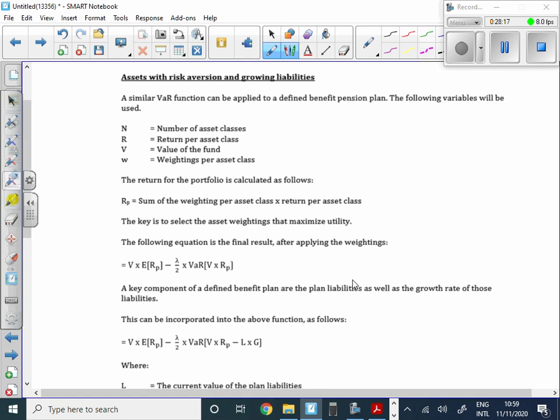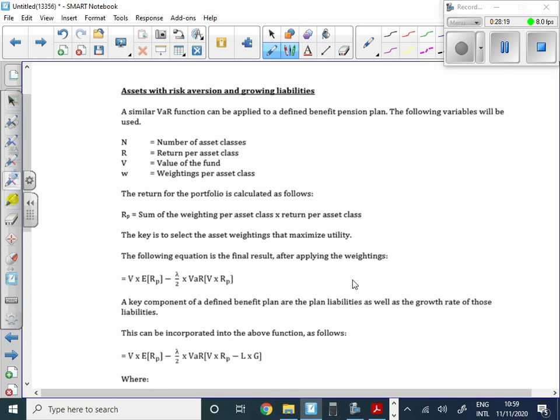Okay, and the last little bit over here, guys, now we talk about what happens when I introduce risk aversion and growing liabilities. When do my liabilities keep growing? And this is going to be all the fun that we need to deal with in topic 3 under institutional asset owners. As I mentioned before, chapter 13, pension fund portfolio management. Okay, when you're working with a defined benefit plan, in other words, the pension plan promises to pay out certain benefits. Okay, those are growing liabilities.